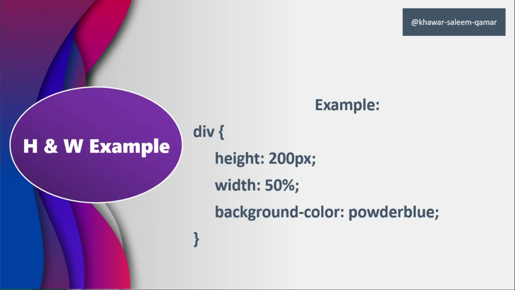So here is an example of the height and width properties. In this example, we have given it a height of 200 pixels. So its height would be 200 pixels, and the pixel is a CSS unit. Whereas for width, we have given it 50%, which means that it would take 50% of the width of its parent element. And in the next property, which we learned in our previous lesson, the background, it is given the value of a predefined color. Let us see it in our editor and see how it affects the style of our div.